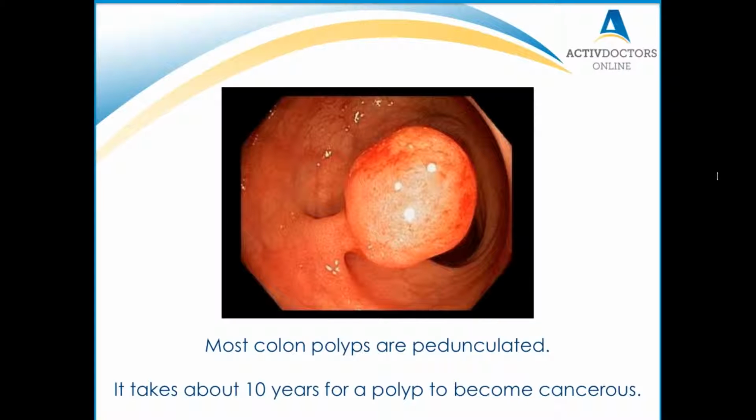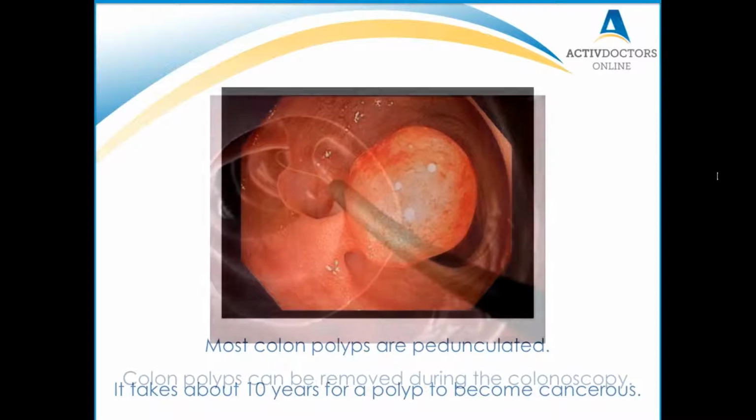Fortunately, the stems themselves usually are not a problem and usually are not dangerous, but that massive middle part is the part that can, if left untreated and ignored for 10 years, turn into a colon cancer. This is when you want to capture a colon polyp and take care of it before it becomes cancerous.